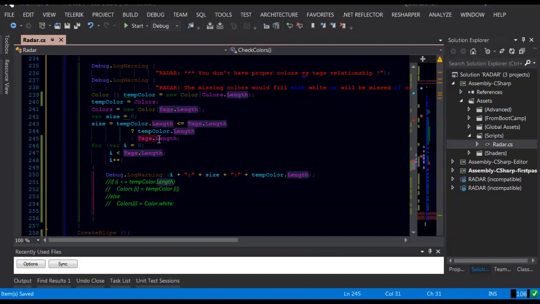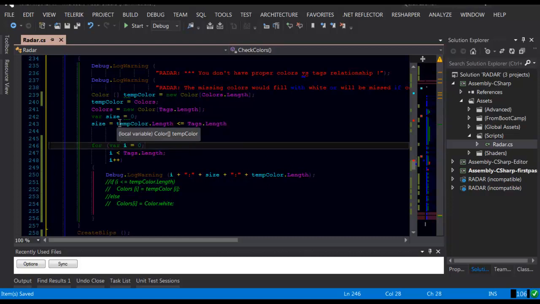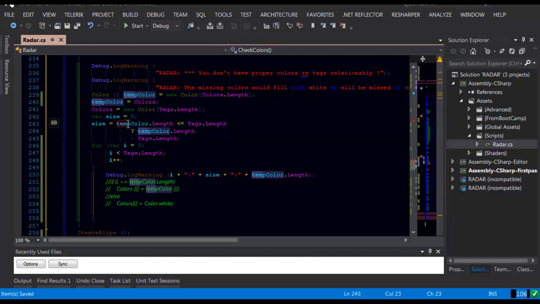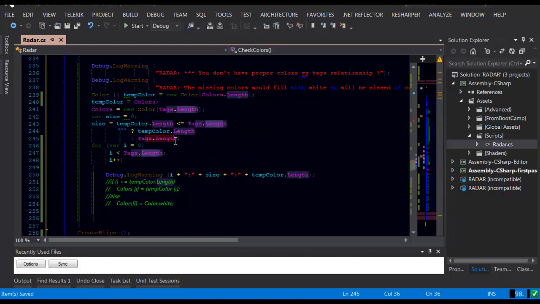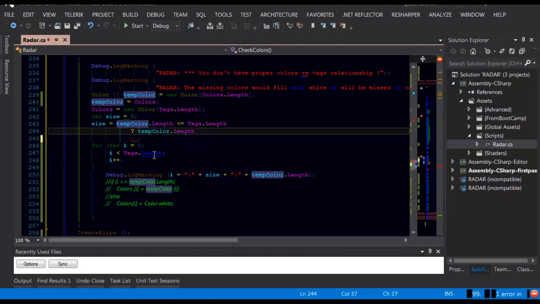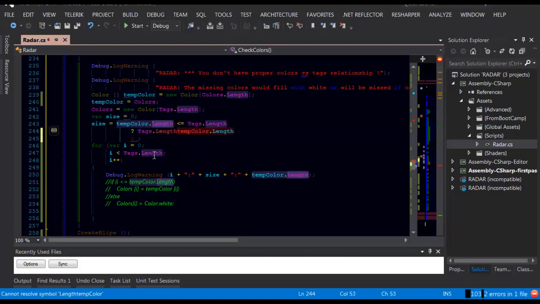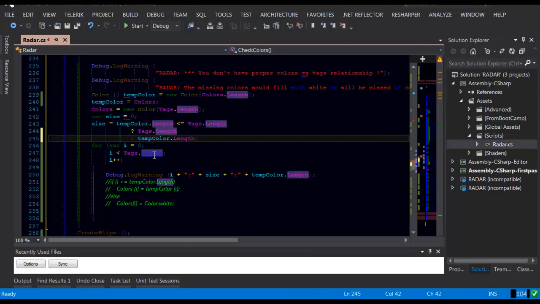Uh-oh, this is the wrong part. You see, I'm saying that if temp color length is less than tag, then put it as temp color. Else, if temp color is greater than tag, put it as tag. It's completely vice versa. And now it should work.